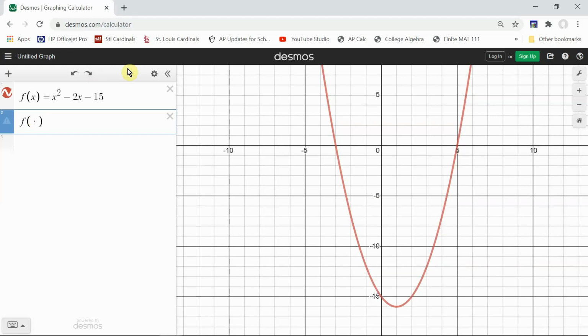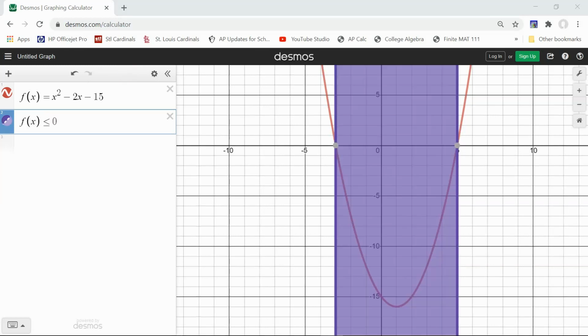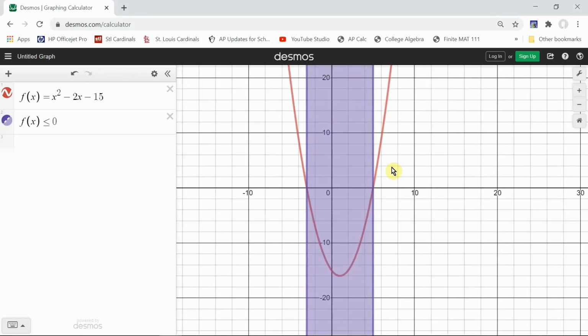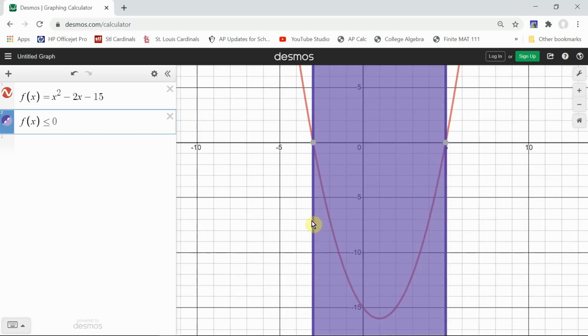Let me draw this differently. Okay, so I just wanted to make this look maybe a little bit better. So maybe the first observation is when we typed this in, do you notice that what Desmos did was it drew a vertical line here at negative 3? Do you see that? I just have a point that if I move it up and down, that x value there is always minus 3.